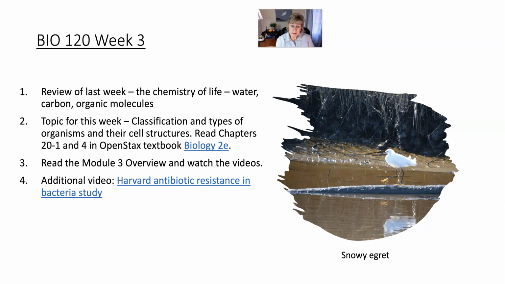This week, you're learning about classification, and this is important. You need to know the difference between prokaryotic cells and eukaryotic cells. Prokaryotic cells are all bacteria, all bacteria. So if you say prokaryote, you could just as well use the word bacteria. Prokaryotic cells are very simple. They have no organelles. There's not a nucleus. There are no endoplasmic reticulum, Golgi apparatuses, mitochondria, chloroplast, nothing like that in bacteria. They're extremely small cells. And so the DNA is not enclosed in a nucleus. It's just floating around in the cell.